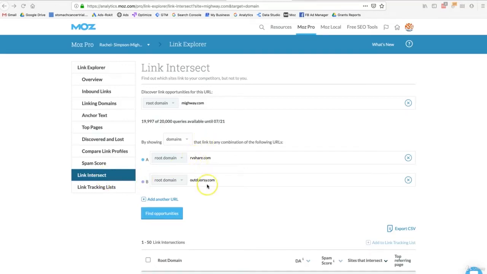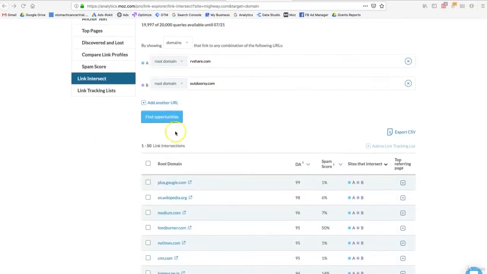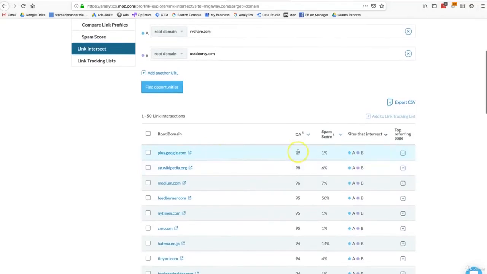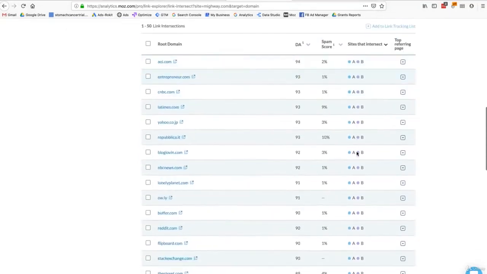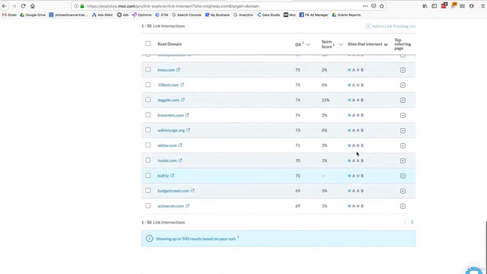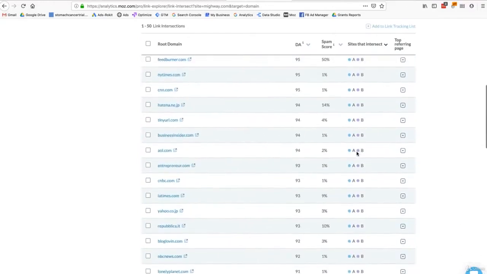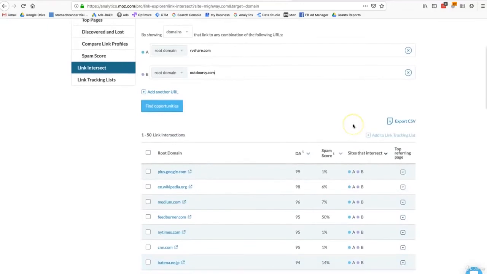So I can go ahead and put my competitors' domains in there, and then I can find opportunities. And so you just click on opportunities and you can see where my site intersects with their site. And if it doesn't actually intersect, then I have an opportunity to actually try and get a link on that particular site.